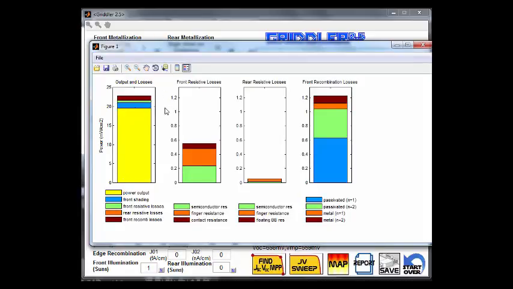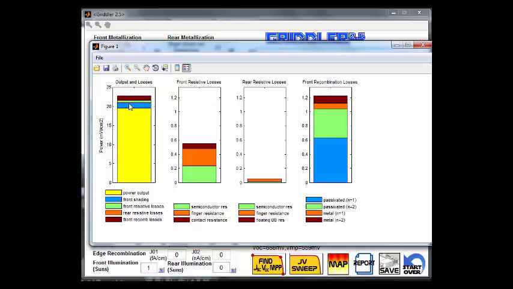And then the rest are power losses. So we have the blue, which is the front shading, and then we have the front resistive loss, and then we have rear resistive loss, which is too small to be seen here. And then finally we have all the recombination loss, which we've attributed to the front side.